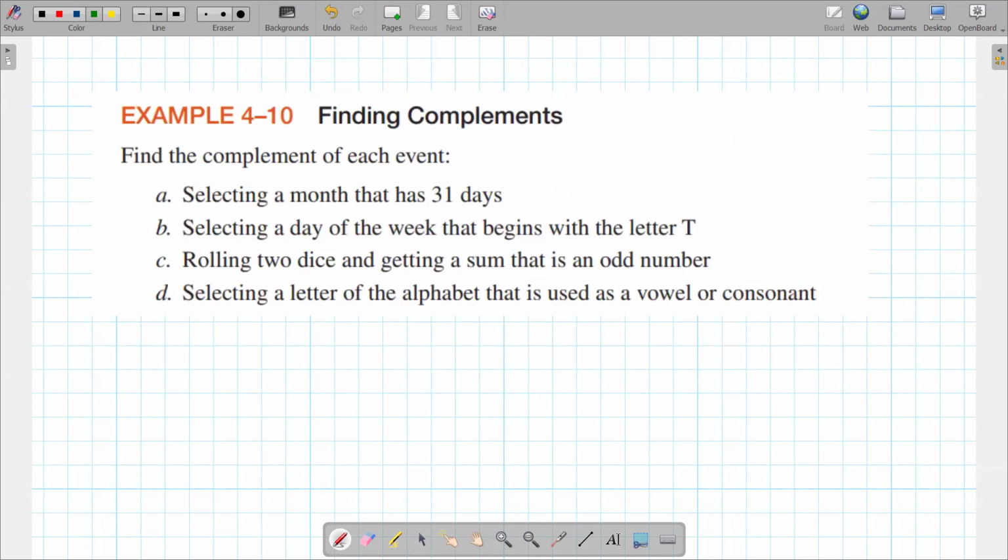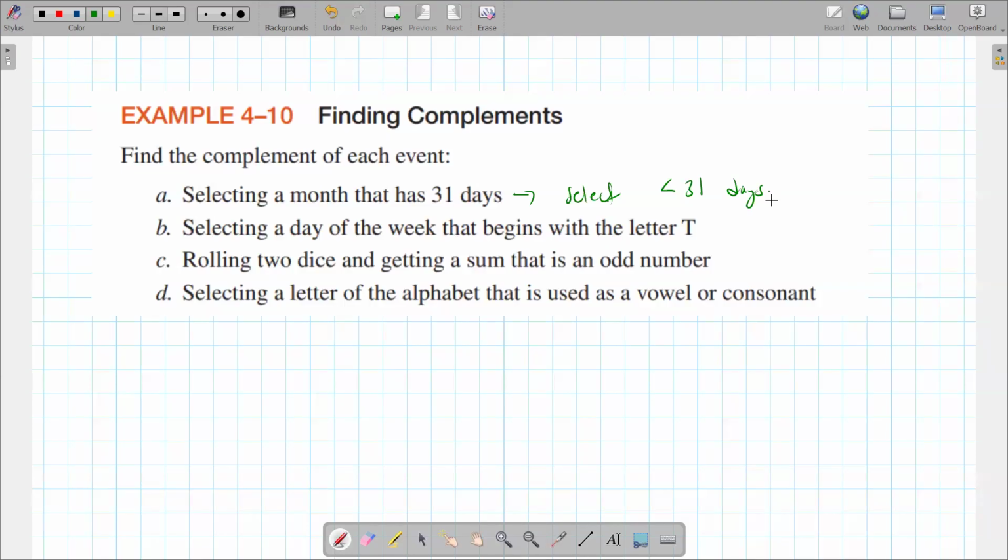So this is not asking you for probability. Let's make that distinction, okay? This is just asking you the theoretical idea. So in that example, the complement event was that the child does not go to school. So here, if our event is we select a month that has 31 days, the complement would be that we select a month that doesn't have 31 days, right? Select a month that has less than 31 days also works because you cannot have more than 31 days.